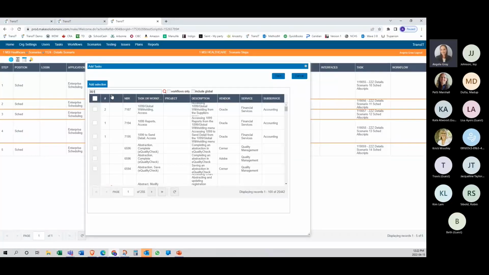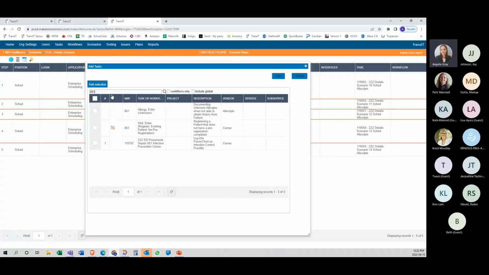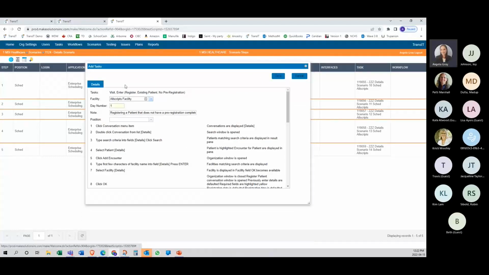So if I want to go over to my scenario now, and I go here, and I search on 861, because that's the workflow I was on over there, I can select my workflow here and click Next. Going to add it as expected. I know because I was just in the workflow that the reg clerk is selected as the position. And so for that reason, I don't need to select my position from the drop-down list here, and I can click Save.